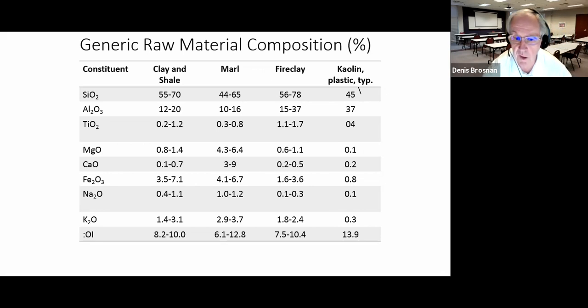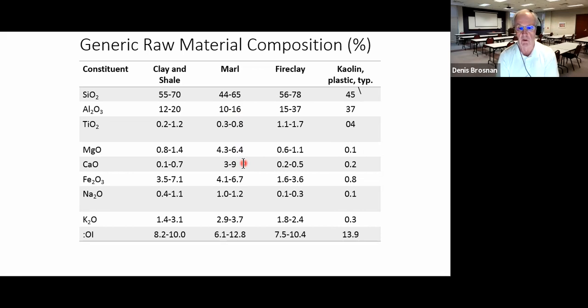So having said that, there are some differences. There's a clay called marl, which contains calcium oxide. A lot of marls are used in certain areas of Canada and in Europe to make brick products. Let me say that changes some of the properties of the product when it's fired. Calcium oxide can lead to an expansion reaction on firing.